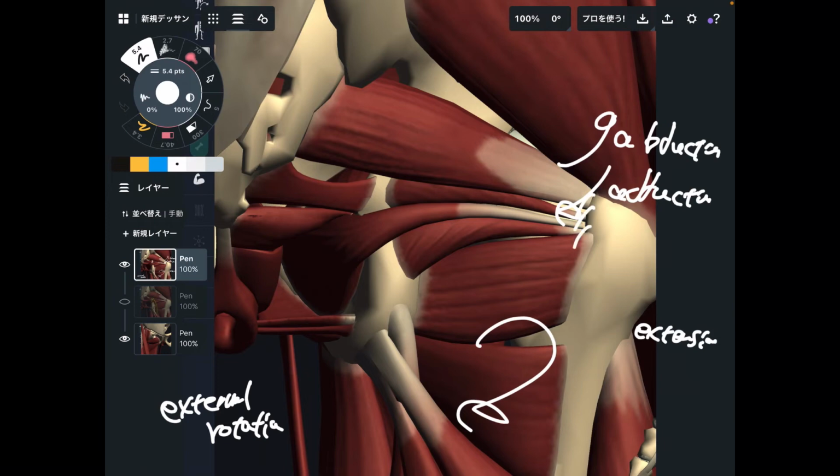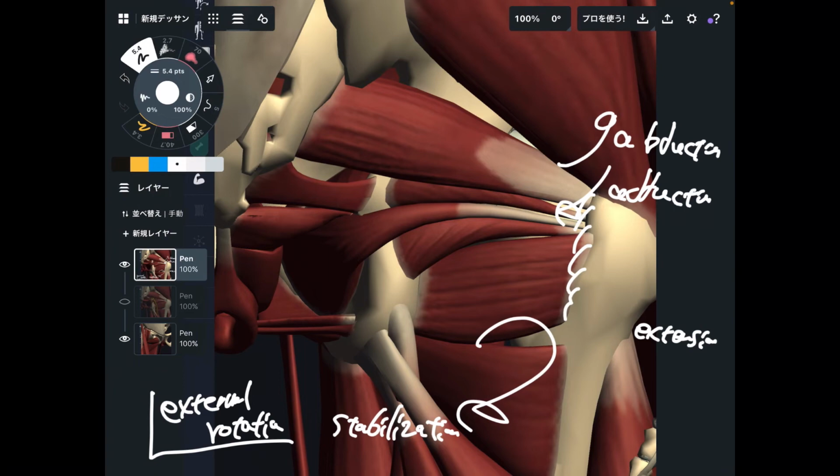So it's like insertion. If you want to be very specific, if you want to study more detail about deep lateral rotators, each muscle can do slightly different function, like abduction. Some muscle can do adduction, some muscle can do extension. Important thing is general function is external rotation. Plus one more general function, that is hip stabilization. Because they are deep muscles, they are important for stabilization. They are important for stability.